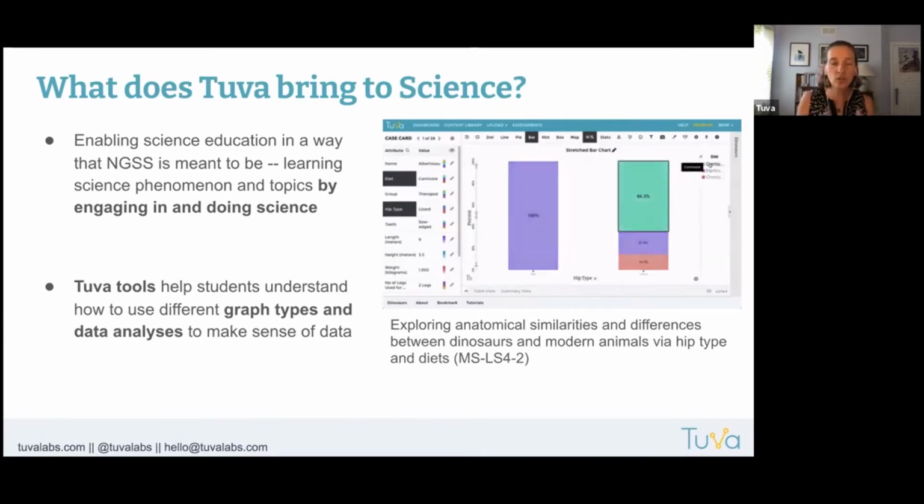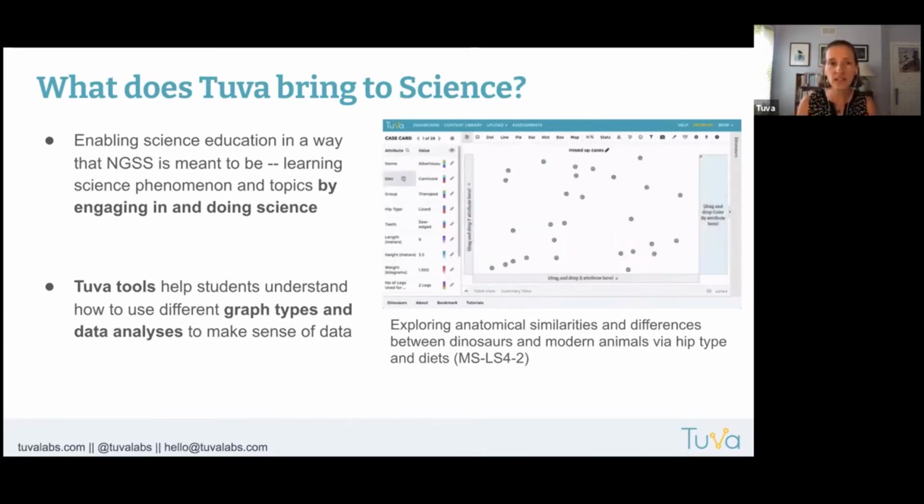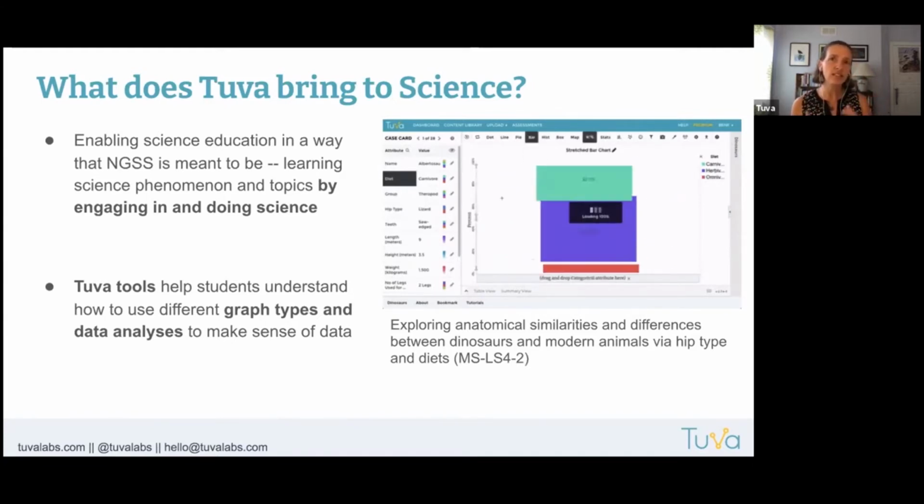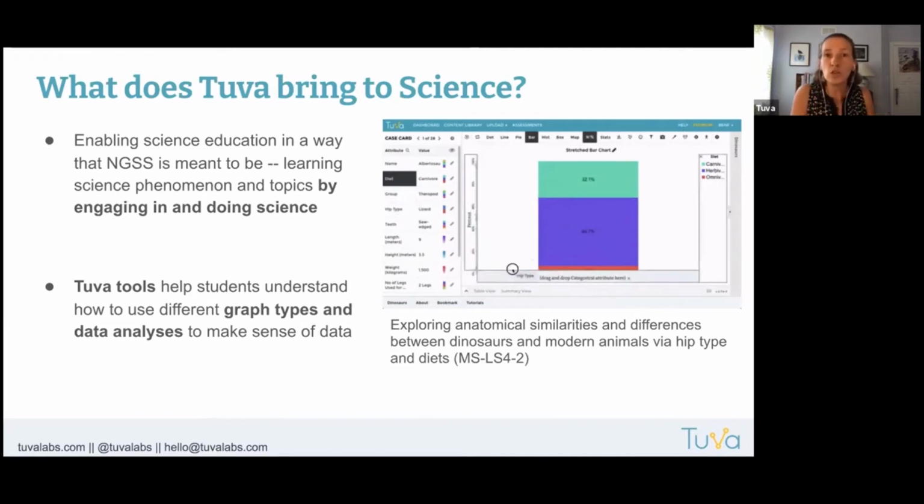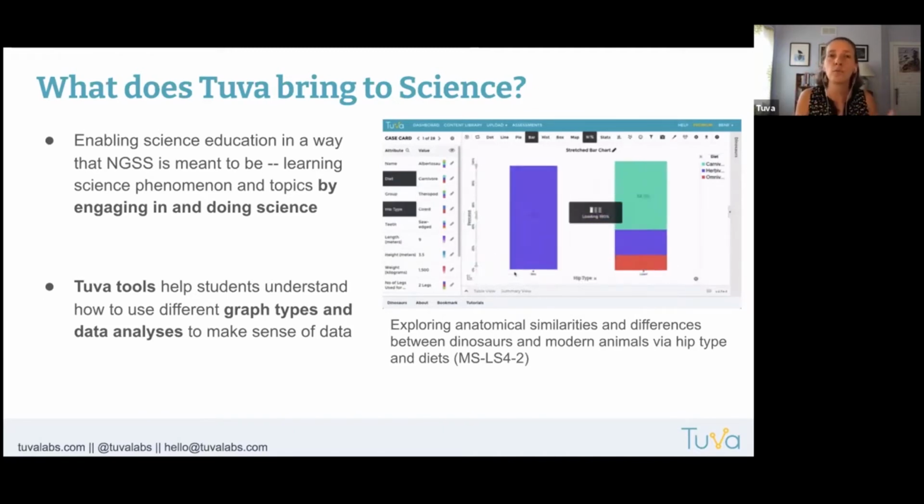And so our Tuva tools and the data sets within them help our students understand how to use different graph types and different kinds of data analyses to make sense of that data, because data is what we use when we're doing science as we're building forward with our science.